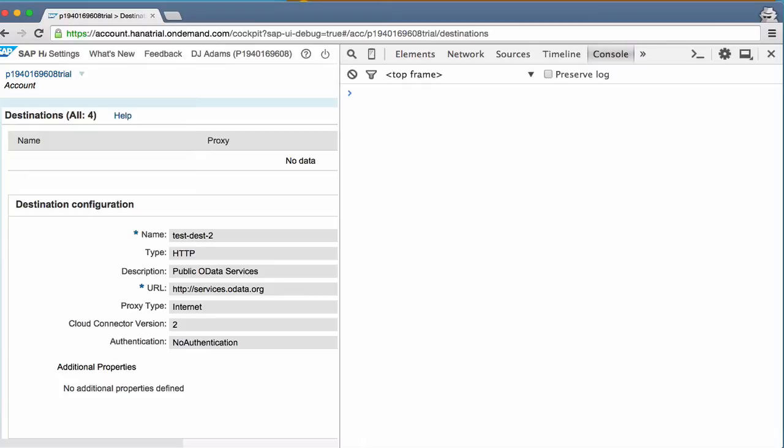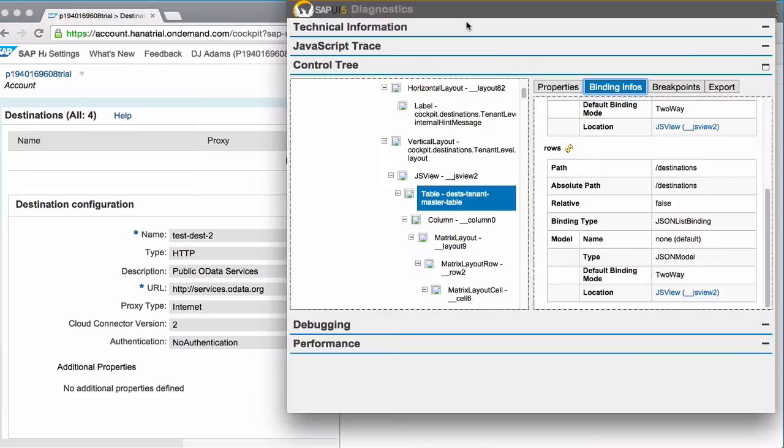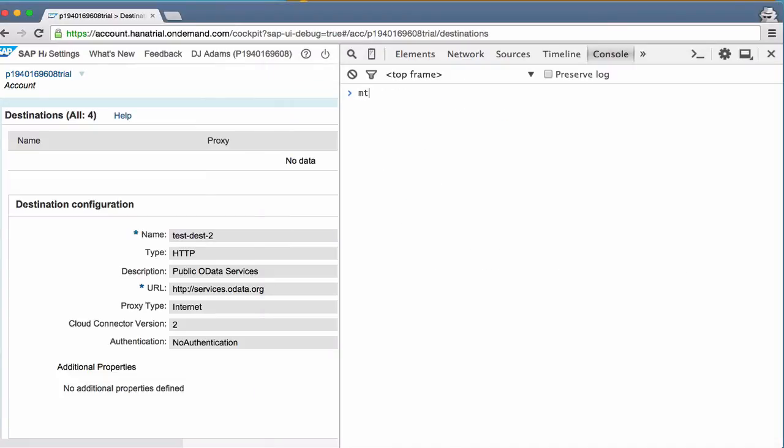So now we've got this table, we can put some data in it, or have some data appear in it, by binding the table's main aggregation, which is the items aggregation, to the same place that the old table was bound to, which is /destinations. If you remember from here, we had the /destinations. So what we'll say is mt dot, we'll go a long way around, bindAggregation.